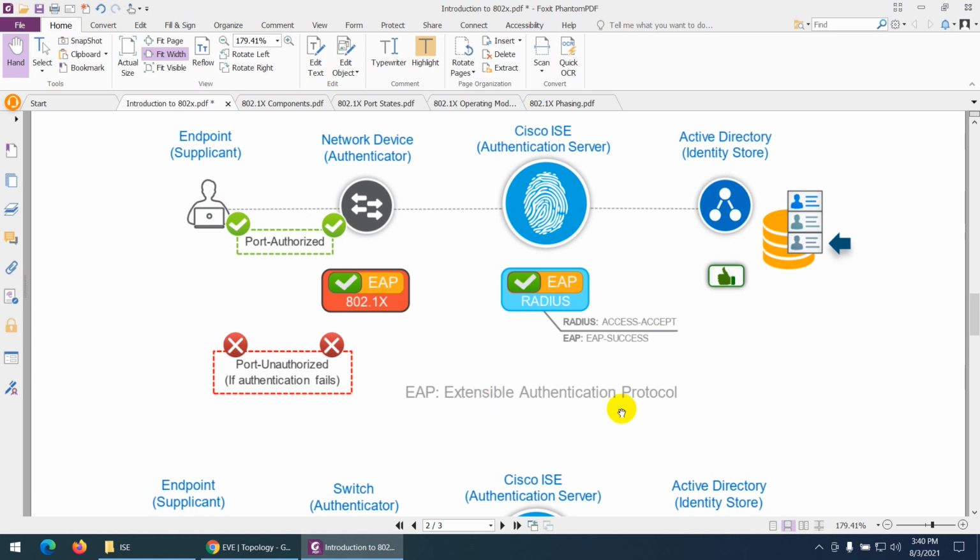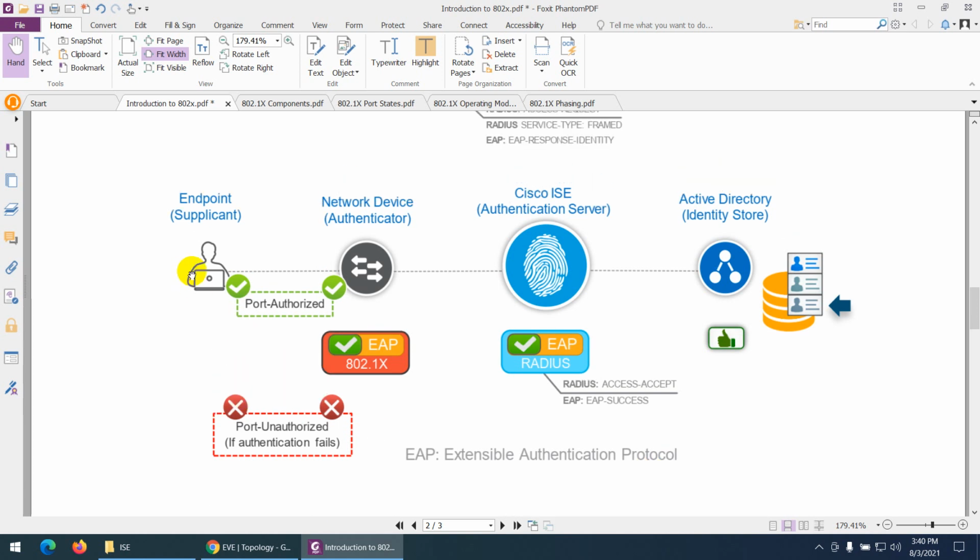EAP means Extensible Authentication Protocol. So between the endpoint, the supplicant, and the Cisco switch, we are using EAP. From the Cisco switch to Cisco ISE, we are using RADIUS, which I told you above. ISE will check the username and password from its store.